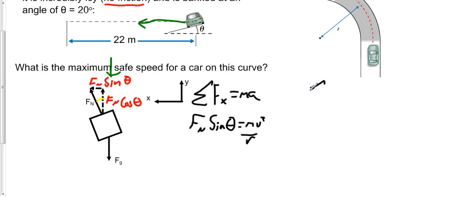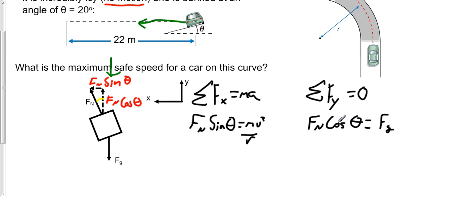Well, let's look at the sum of the forces in the y direction, that's up and down out of the road. Hopefully you can see that if this car is not spinning out or flying into the air, this has to be equal to 0 since there's no acceleration in that direction. So the forces here, using this as our system, mean that Fn cos theta is going to be equal to Fg, because Fn cos theta minus Fg has to give me 0. Let's do a little bit of rearranging and substitution. Then Fn is equal to mg over cos theta.